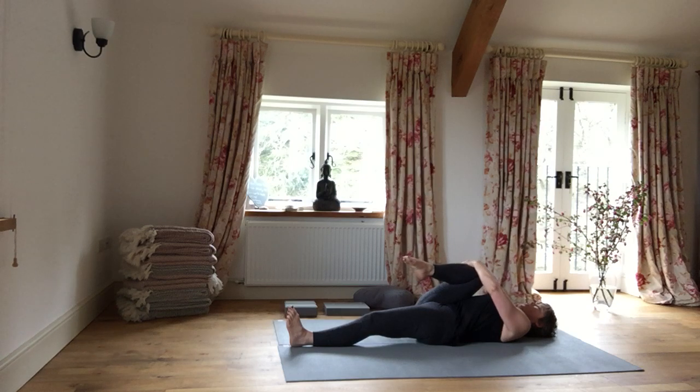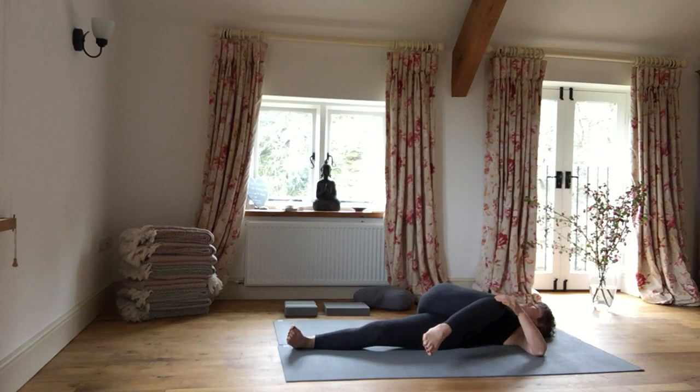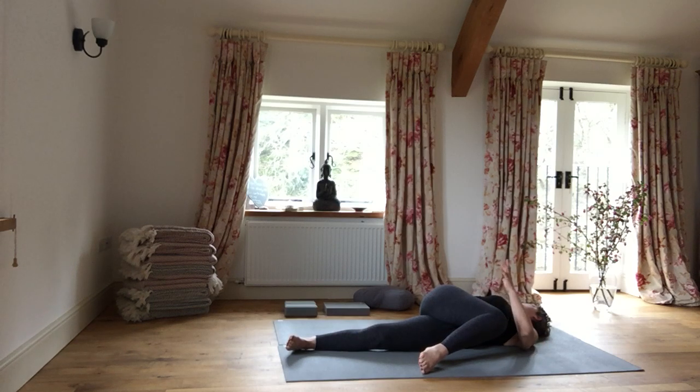Take this right knee over the left as you open out your right arm and find a nice spinal twist here. You can let your head turn towards your right hand if it feels okay. Just try and let the knee come down towards the mat. If it feels okay, use your left hand just to give it a gentle stretch. But use your breath more. Let your out breath take you a little further. Keep your right shoulder blade on the ground.